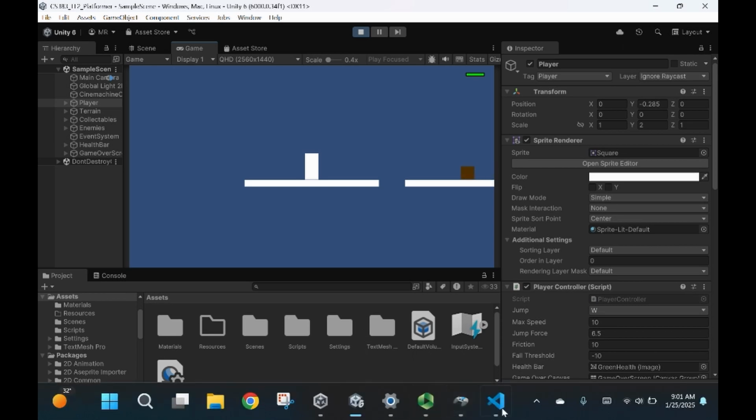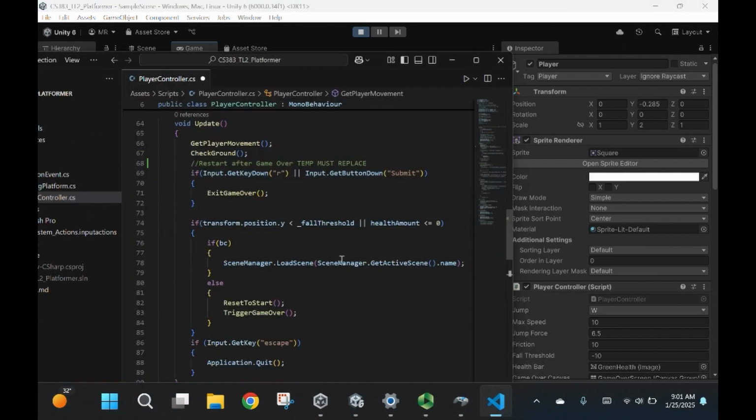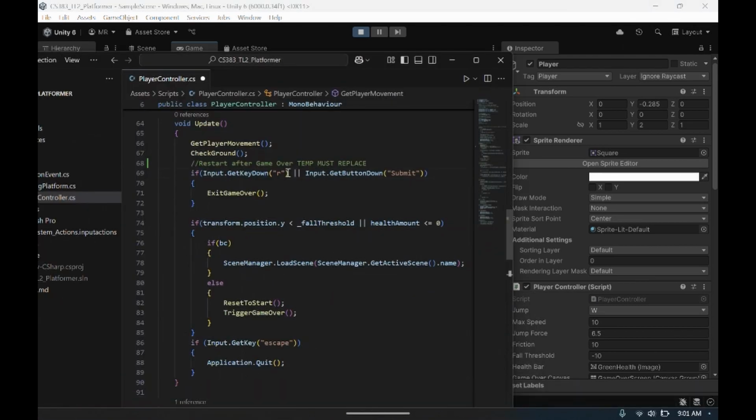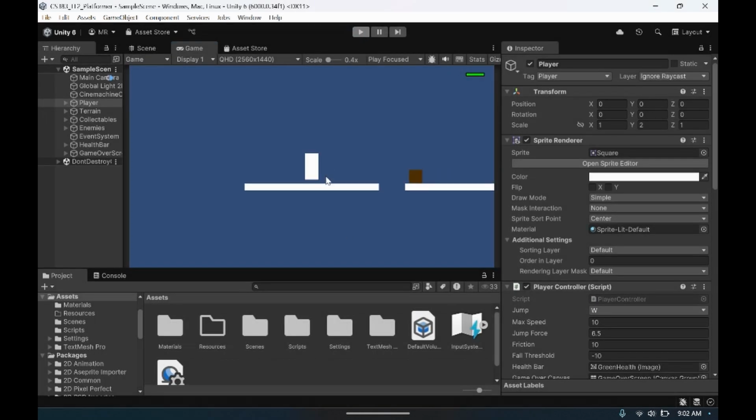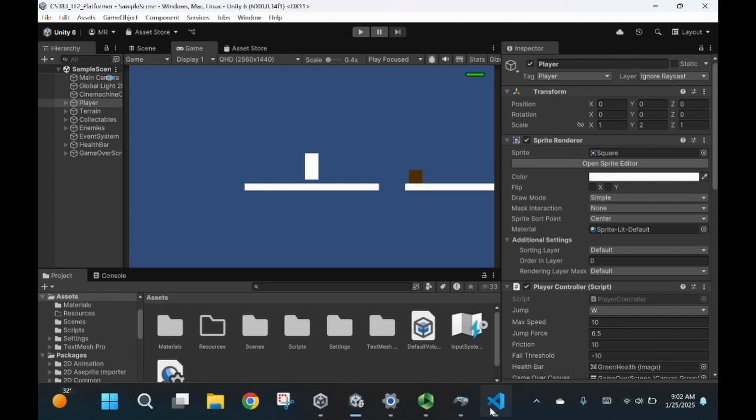And then just to show you how versatile the get button input can be, we'll go ahead and change this. We'll just get rid of this completely. So we're only checking get button submit. Oops, let's go ahead and stop that so the code can recompile.